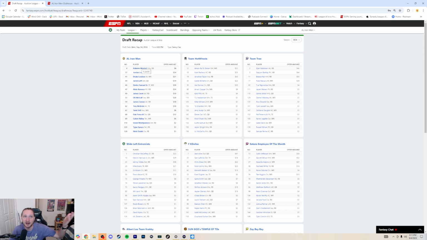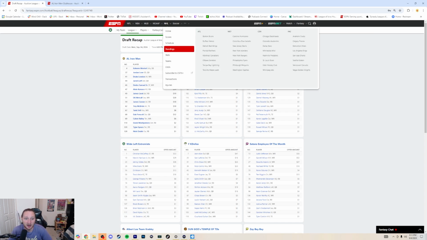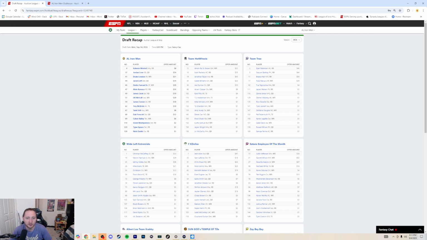Mostert to me was a great value. I don't think he's going to be the running back 2 overall like he was last year, but the fact that he was the running back 2 overall, scored 20 touchdowns and a great offense. I know Achane is going to be involved, but I think multiple running backs can succeed in this offense, so he doesn't have to be the running back 2 overall. He can be just a running back 2, like a top 24 overall running back for $8, and I'll be happy with that. Jordan Love for $24, 12% of my budget.